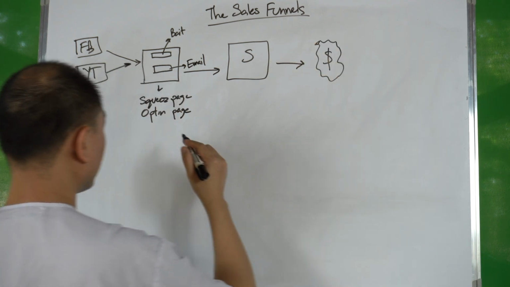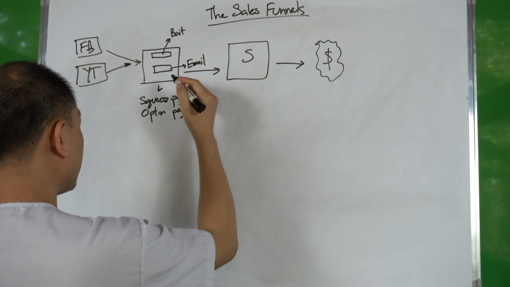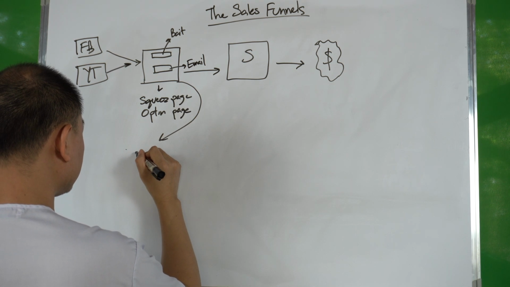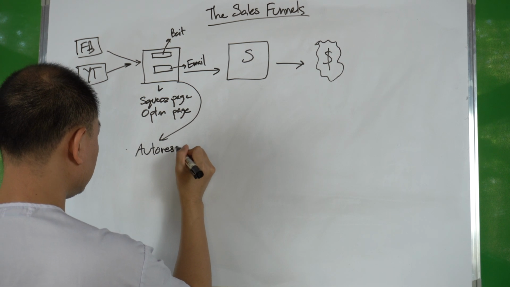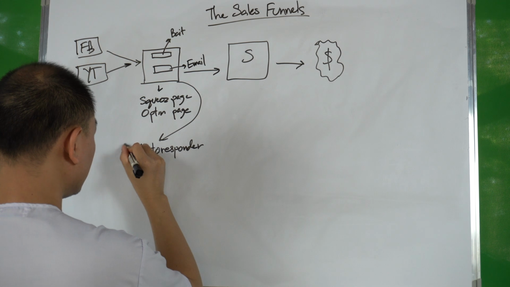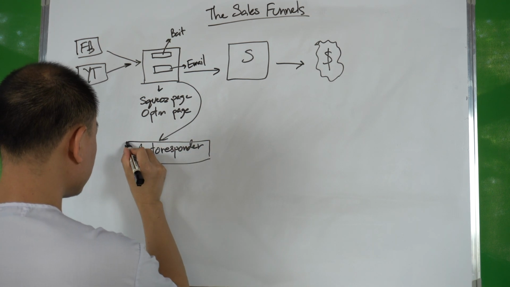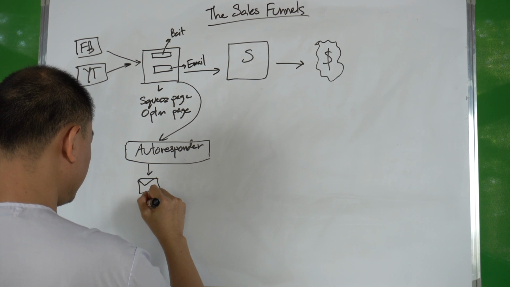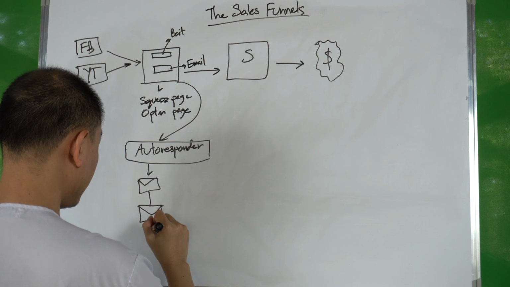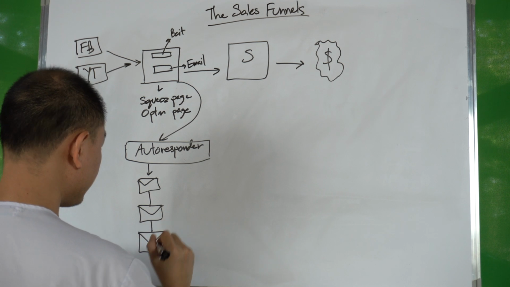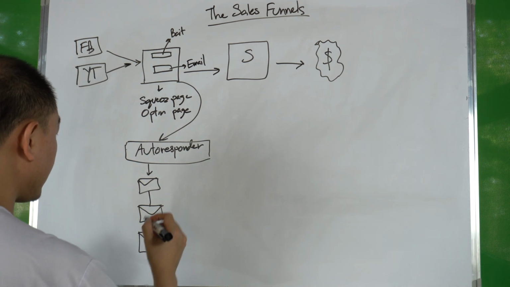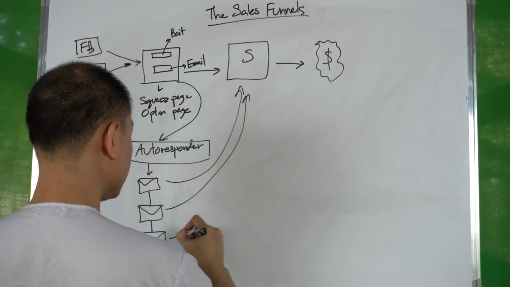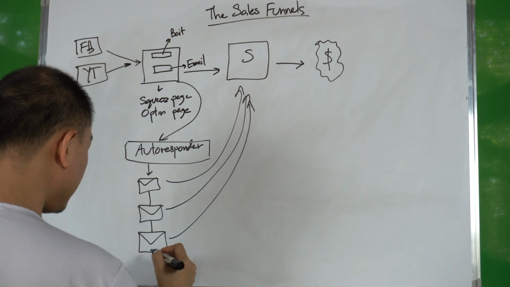Ta-da! So after you get their emails, you can put them into what we call the email autoresponder. I will just put it as autoresponder. This is like a storage of yours that collects all the emails of your potential customers so that you can follow up with them, because most likely they are not going to buy the first time they see your offer. So you follow up with them and then lead them back to the sales page, okay? To the sales page.